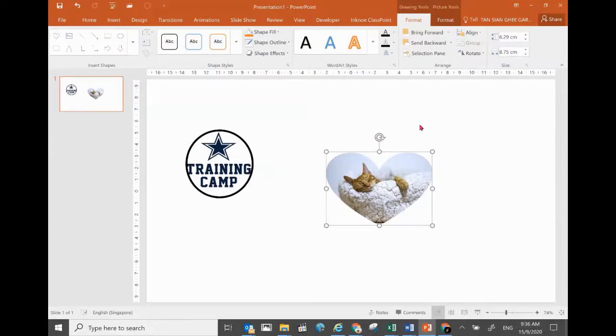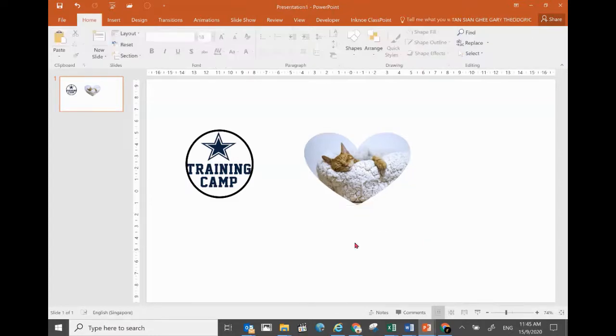So there we go. We have two different auto shapes with pictures inserted in them. Wonderful. With this technique, you'll be able to create pictures in special auto shapes that will impress or wow your audiences or students right in your slides. You can use pictures like this to add in as special effects.